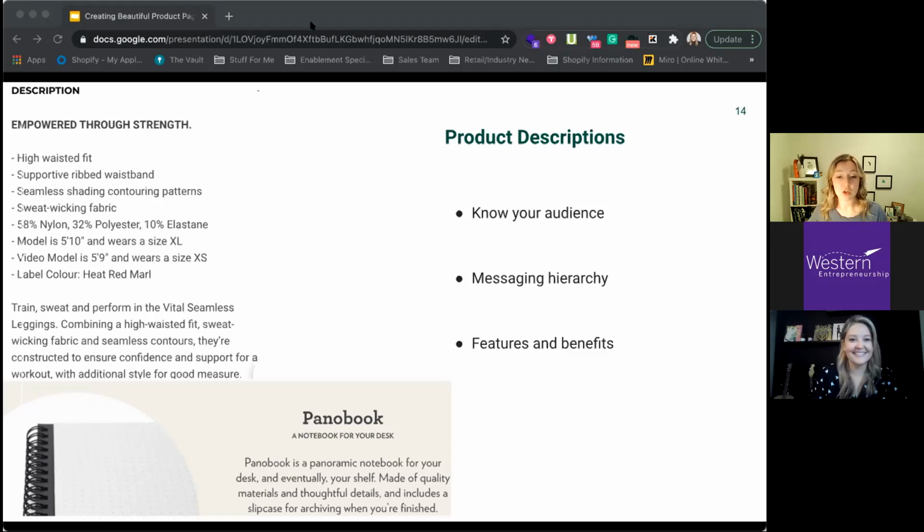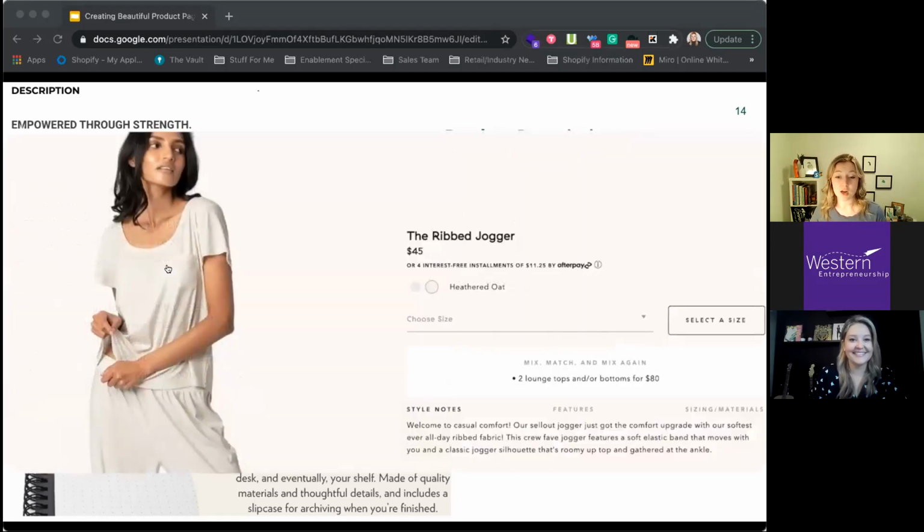You want to make sure that your features are framed in a way that provides benefits to their problems. So in the example of the Lively description, they have the line about a soft elastic band that moves with you versus, for example, the waistband of your jeans, which is maybe a little less forgiving and not as flexible or easy to move in.